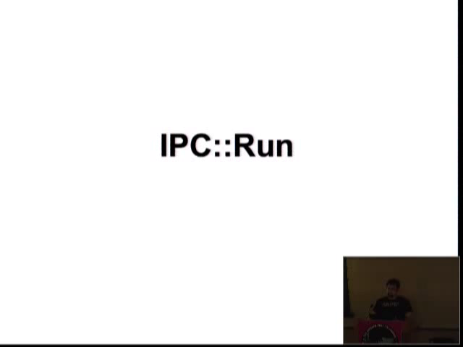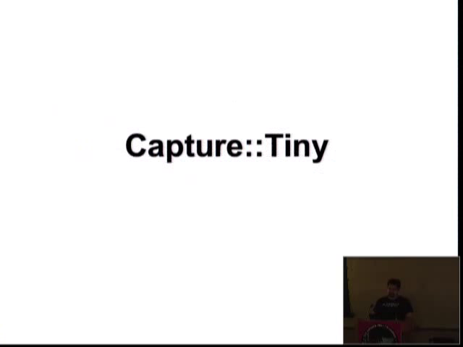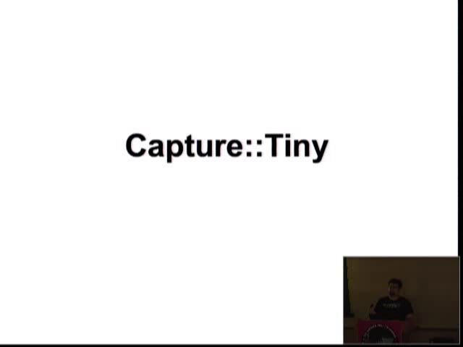And so if you need to run commands and pipe the contents of a scalar into it, or pipe the output into a scalar, or pipe the output into another process, and then into a subroutine, and then into a scalar, IPC::Run is just kind of great. And it's very well vetted. It is the granddaddy, yes. So Capture::Tiny is for when you've got to capture the standard out and standard error of any code. Capture::Tiny. That's the one you want.